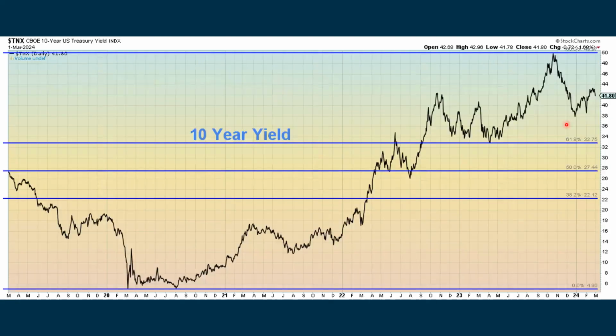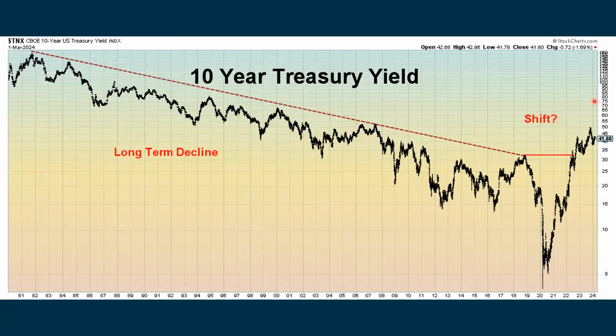Here's a Fibonacci measurement on the 10-year yield. We hit that 5% back in October, and we've been coming down. And then this was putting some pressure on stocks for a while anyway. And there was a time just a couple weeks ago where interest rates and stocks were going up at the same time. But now we're seeing interest rates coming down slightly with the 10-year. This is a longer term look, wondering, are we heading into a new type of environment where instead of seeing this long-term decline in interest rates, now we're starting to go back up? Is this creating a new environment for the market as far as interest rates are concerned?